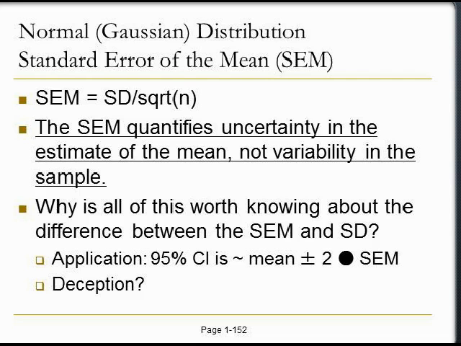Unfortunately, the standard error of the mean is often used inappropriately. Perhaps deceptively. In some studies, we'll look at a figure in a second, perhaps just because the author wasn't sure what they should use, and so they chose to use the standard error of the mean because it's smaller, always smaller than the standard deviation.